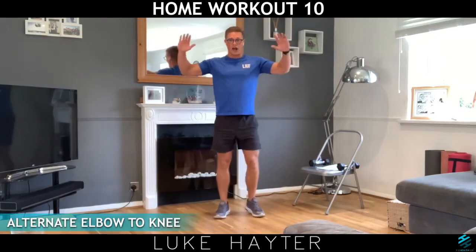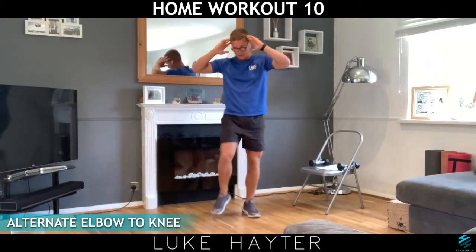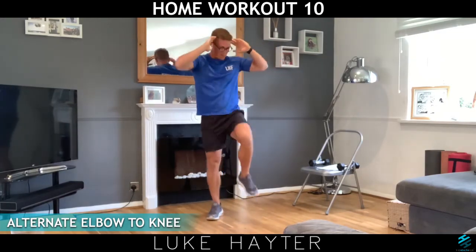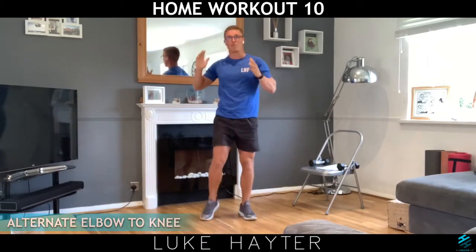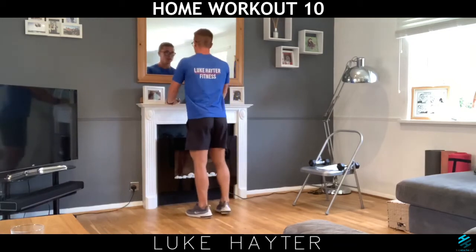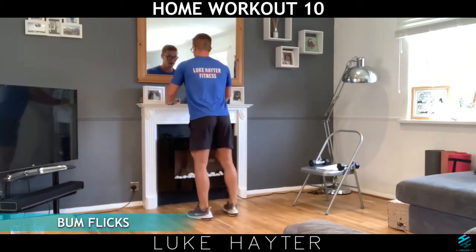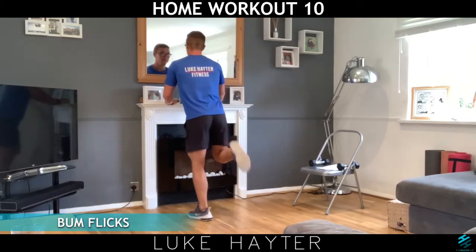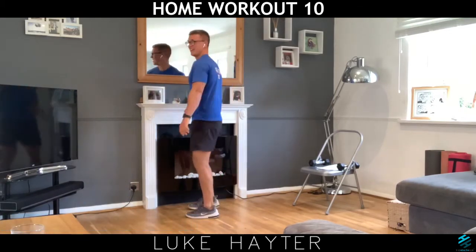Right, from there, alternate arm and knee. One, two, three, four, five, and six. Remember, if you feel unstable, use your wall for balance if you need to. Bunker girders. One, two, three, four, five, and six.